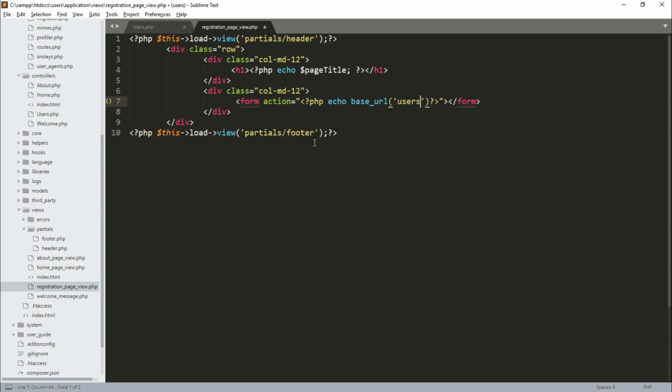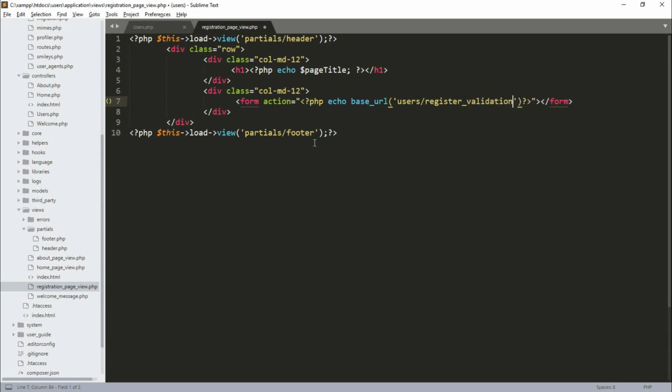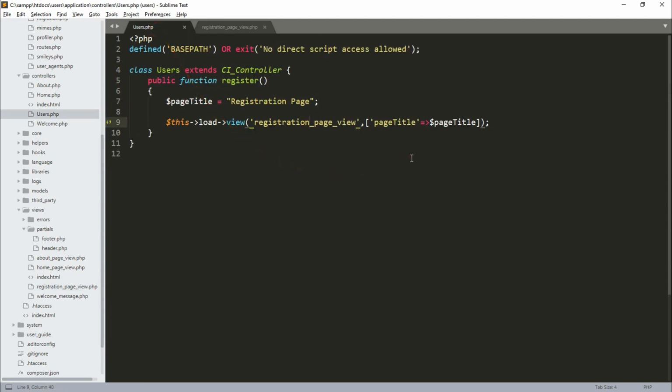Insert the users controller, and then insert the method, which will be register underscore validation, where we submit the data for us to handle it properly and for our code not to be bloated.